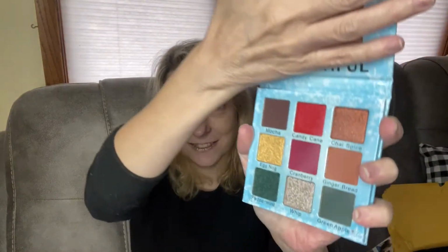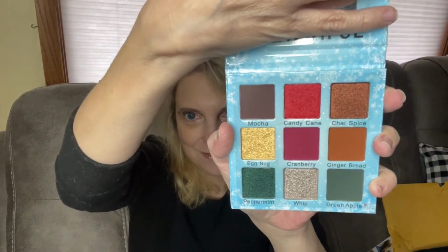And then I've got this palette here. It says Peppermint Mocha. And they say this is, where is it? There goes the box. Okay, so this is a Peppermint Mocha palette, and they say this is $29. Right here. Get out of the packaging, if I can. Be patient with me. All right, and here are the colors. So I think some of the colors are very pretty. I really do. So I'm happy with this palette.